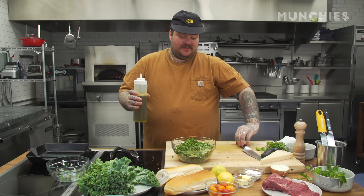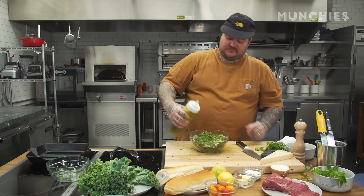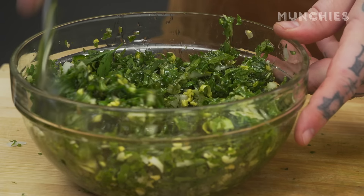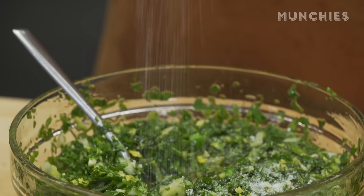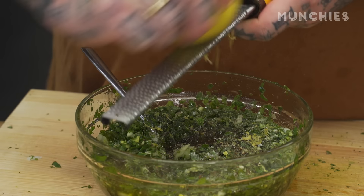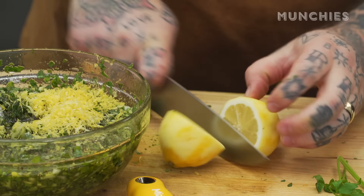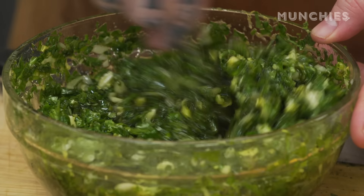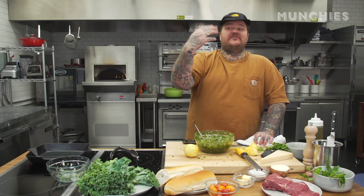Now we're gonna add a lot of olive oil — just gonna take this lid off. This is what you're looking for: barely covering it, just enough. You don't want to let it drown and you don't want it to be dry. We're gonna take some salt and get a lot of fresh cracked pepper in there. Then we got two lemons — we're just gonna zest and release those juices. Look at that! You can use this on pork, chicken, or fish. Put that on a steak sandwich — you're in for it.